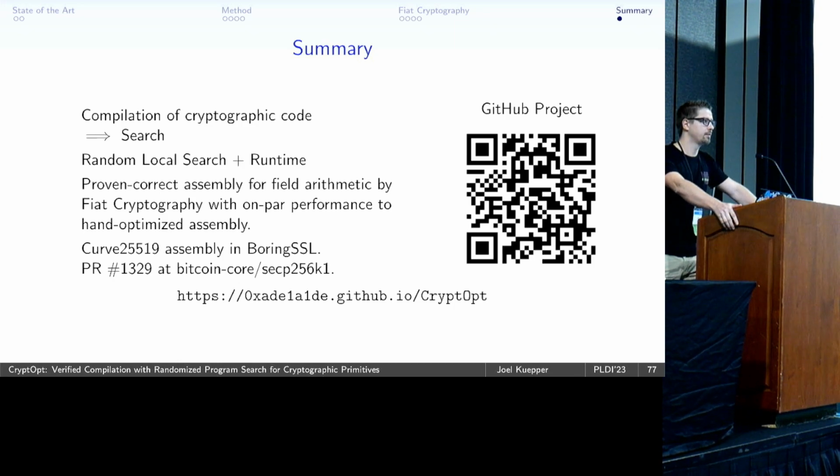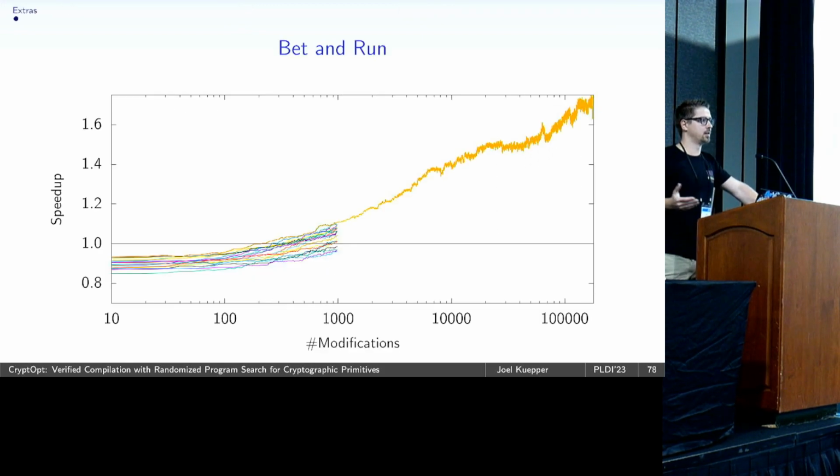Yes, so in fact, one problem with random local search is that we don't necessarily optimize to a global optima. And for that, we actually use a bet and run technique where we start off with a lot of different spots in our random search space. And after some time, we choose to only use the most promising one and continue optimizing that. There may be other heuristics, but we wanted to keep it simple for now, and it works surprisingly well. There may be better options, and you're welcome to try them out. Yeah, that's pretty much it, I guess.